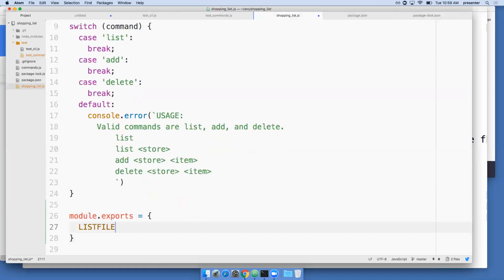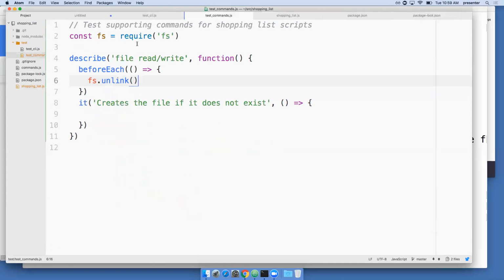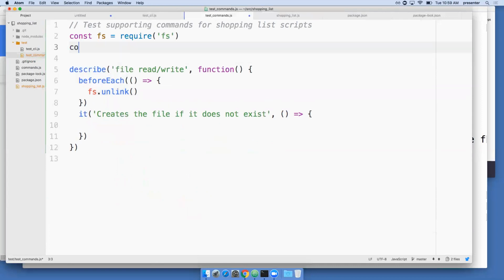All right, so now in my test command.js, I can say const list file, because I might be exporting other things from that file, require, and now this is going to be ../shopping list.js, because I'm in my test directory now.